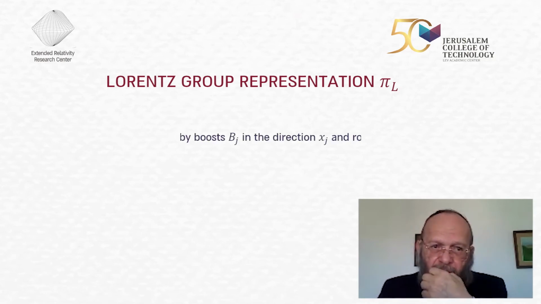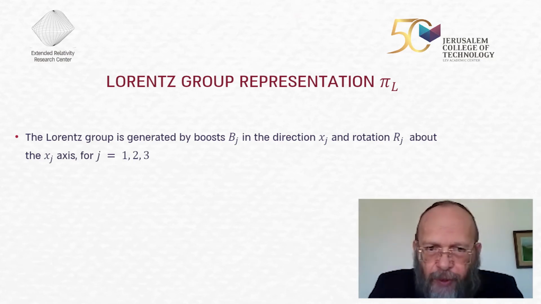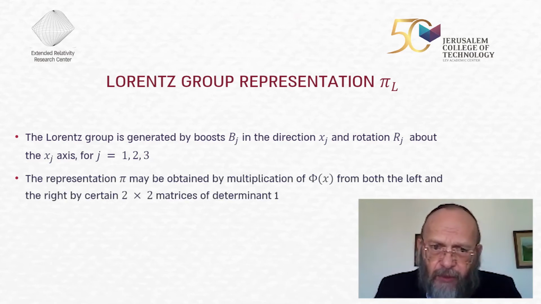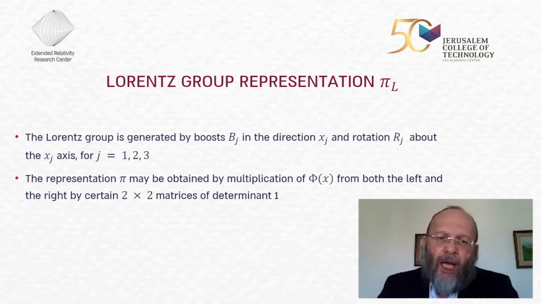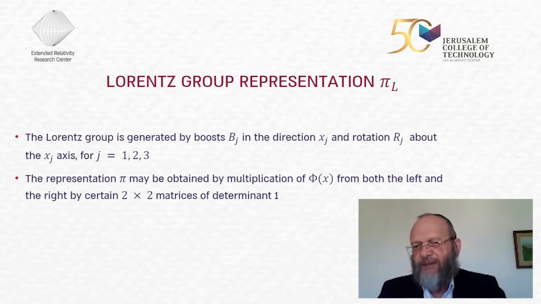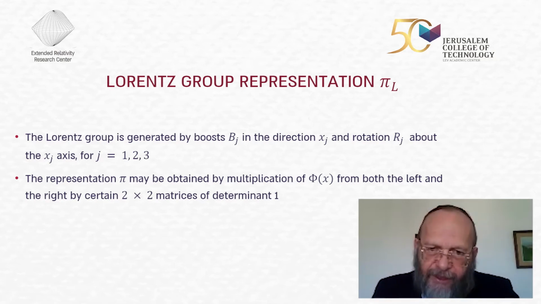Now, what we'll be able to get is a Lorentz group representation, a new one, not the regular one that we had last time. How does it come about? The Lorentz group acts by boost and rotation. If we want to represent both of them, we use the representation of their generators. The regular representation is denoted by pi of the Lorentz group. It acts on these matrices as it has to act on matrices. Those are rank 2 tensors, and we had a way for how a tensor transforms from one basis to another. For matrices, it is equivalent to multiplication on both right and left. And those matrices will have determinant 1, so it will be a Lorentz group representation.